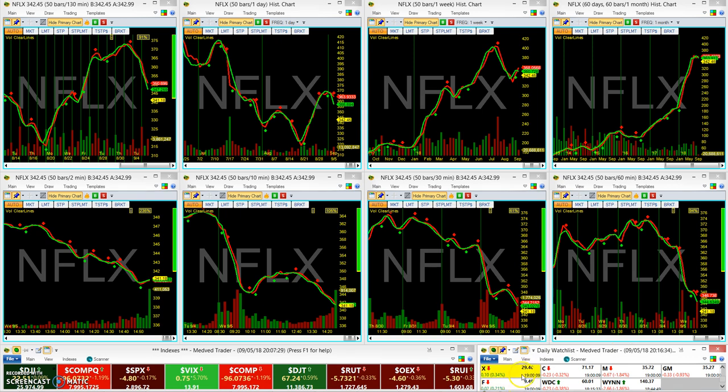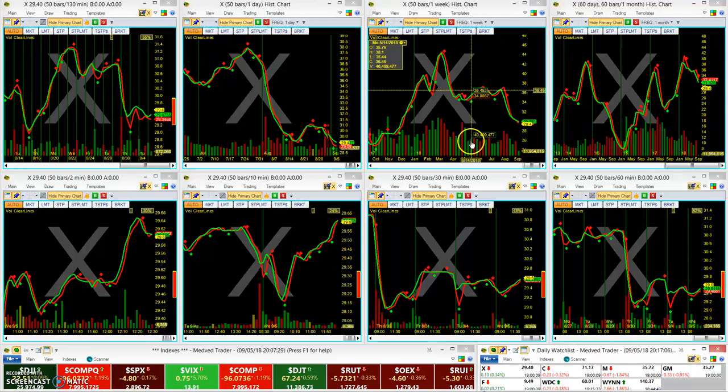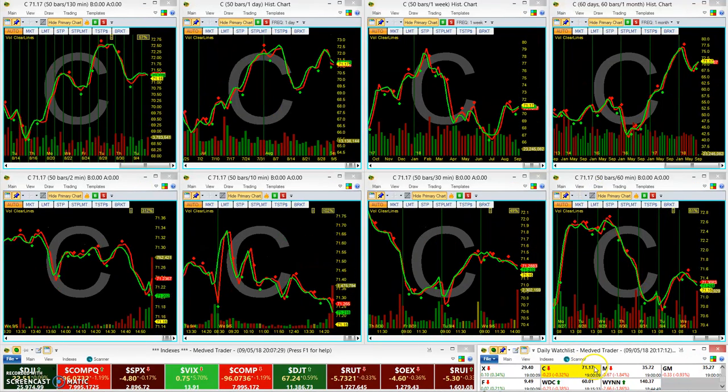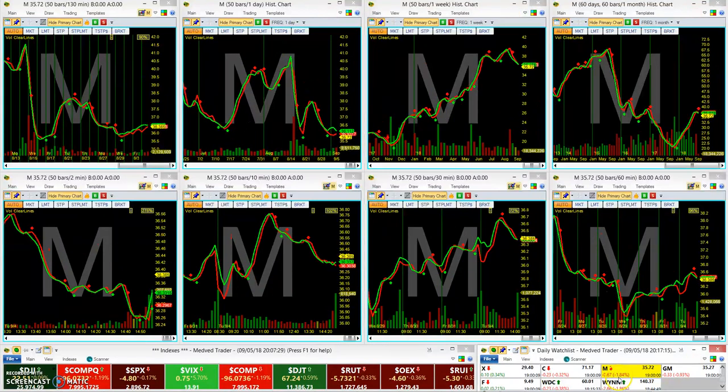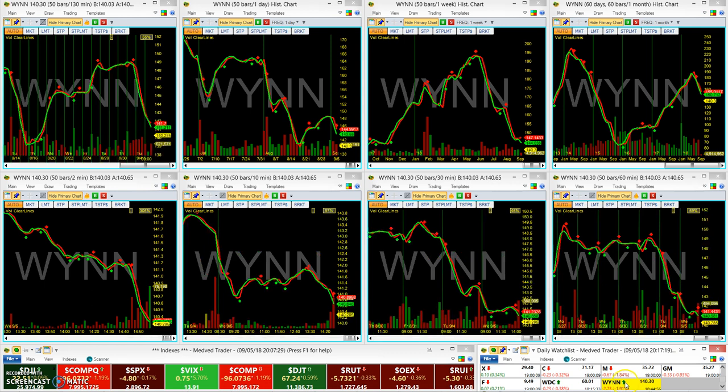If I left click on any symbol box, it'll populate the charts with that symbol. I can also grab one of these boxes and move it through the list and release if I want to change the location of where the stock appears on my list.